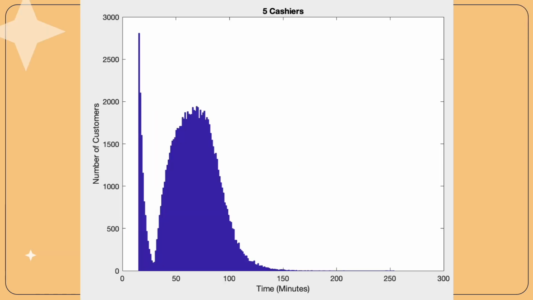I also looked at what the distribution of the total times of each customer looks like in a histogram. In a histogram, each bar shows how many customers' total market time fit within a bin that is marked by the x-axis. For example, if I wanted to see around how many people spent close to 100 minutes in the supermarket, I can look at the x-axis and find 100 and then see how many customers fit in that bin by looking at the y-axis, around 650 people. Remember that since we are running 1,000 simulations of 100 customers, this number is out of 100,000.